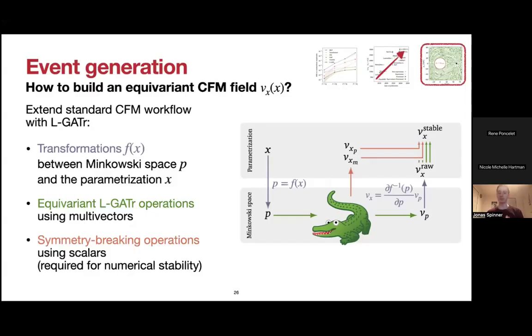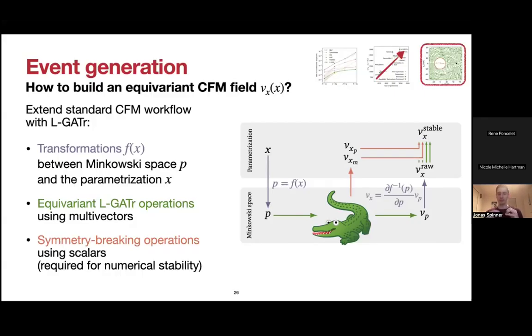Now there's one problem with this approach, which is if the f transformation contains a logarithm, then this Jacobian can blow up and we get a really unstable training. So to avoid this, we extract the problematic velocity components, which are the xm and the xp velocity components. These are the two with the log transformation. We extract them from the scalar output channel of GATr and then use them to override the equivariantly predicted channels. And then everything trains in a stable way.